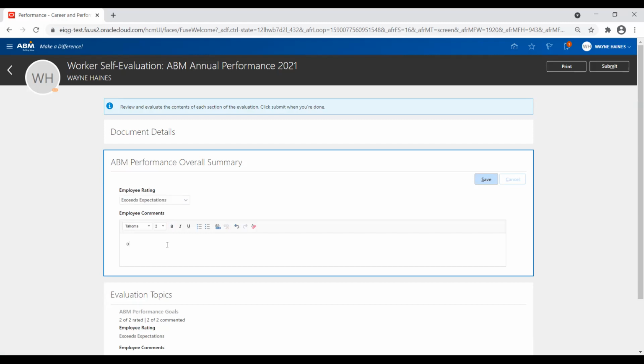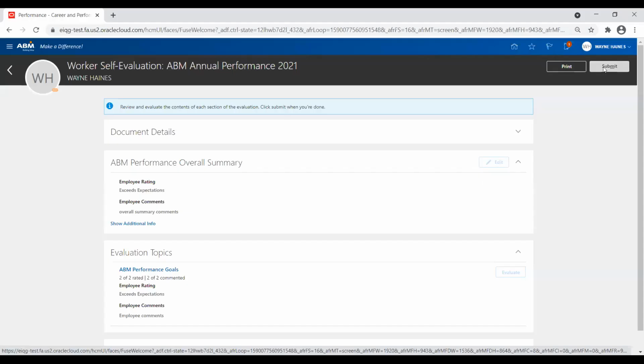This is something I just created for demo purposes, but we can have ratings from 1 to 5, one being the lowest and five being the top, or one being the greatest and five being not so great. So that all can be tweaked and designed. But as an employee right now, this is my last tab wherein I will say this is what I think for the year of 2021, I exceed expectations, and I click on save.